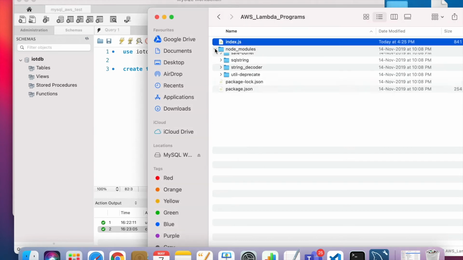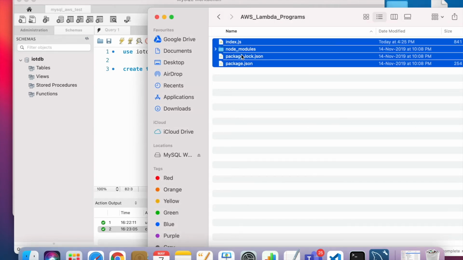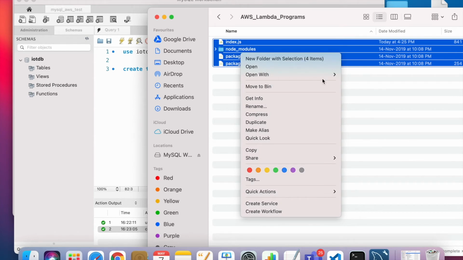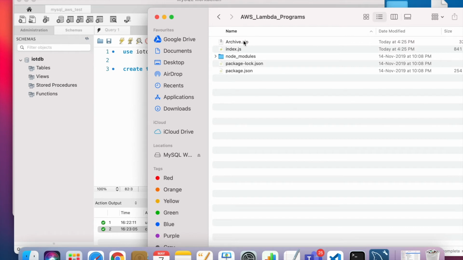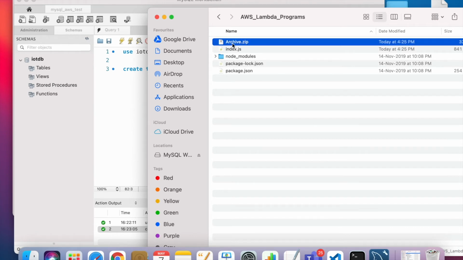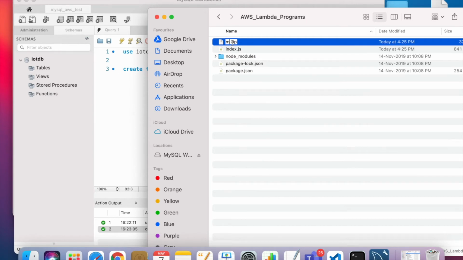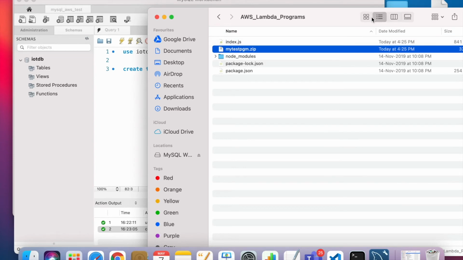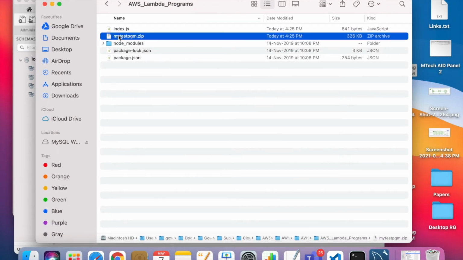The local program and all necessary modules I have installed in the local system, and I'm going to create a package. So I'm going to zip it. I'm going to name it as my test zip and put it on the desktop for my programming convenience.